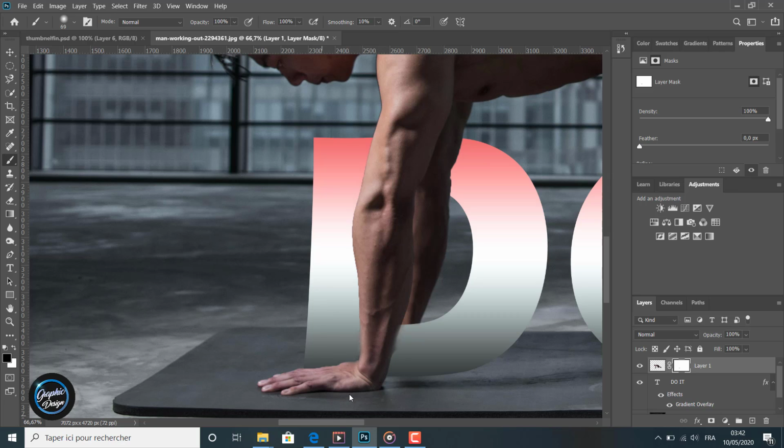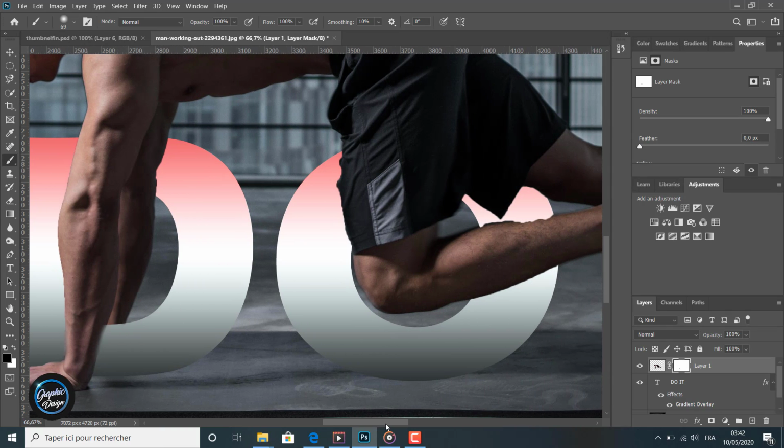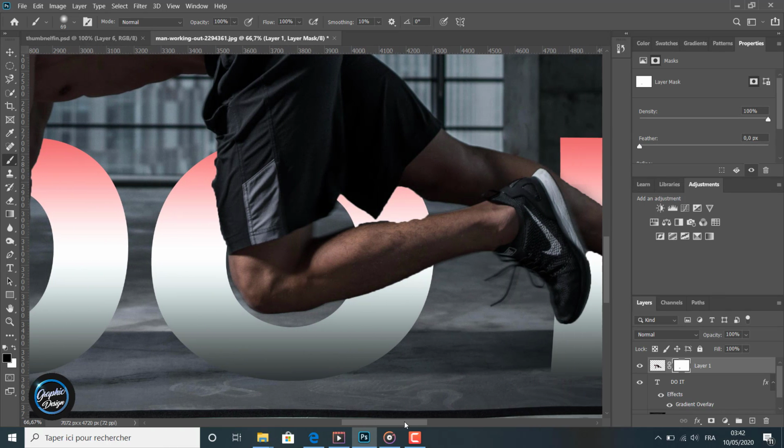I think that's fine now. I return with the white one to make some little parts more perfect and refined, then come back with the black one another time to eliminate these little parts, and I think the effect is done very well now.